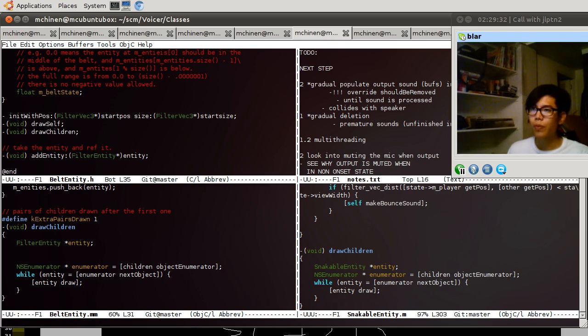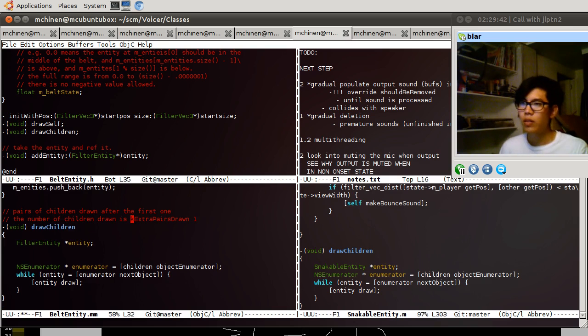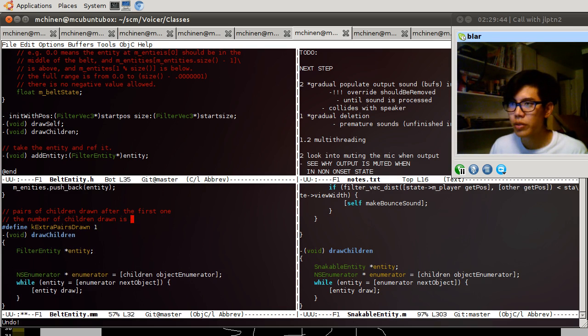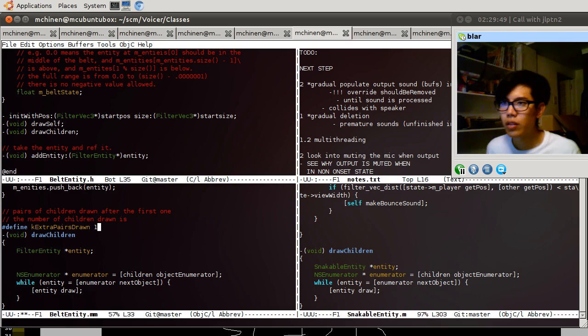So the number of children drawn is extra pairs times 2 plus 1. I think it's pretty obvious from the first sentence, but just in case.